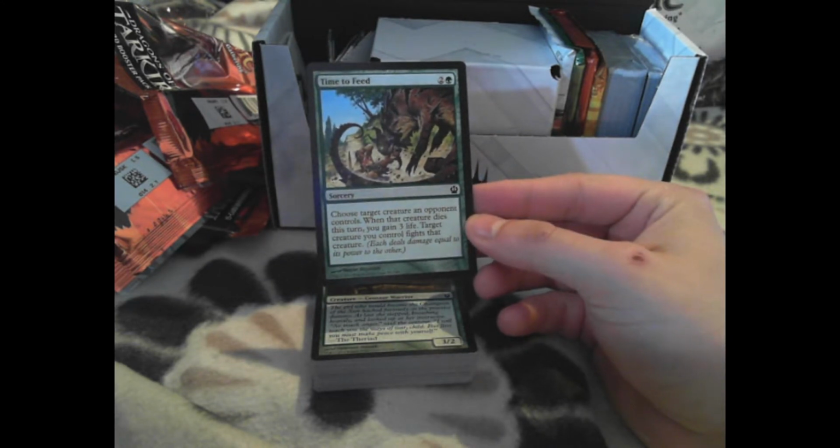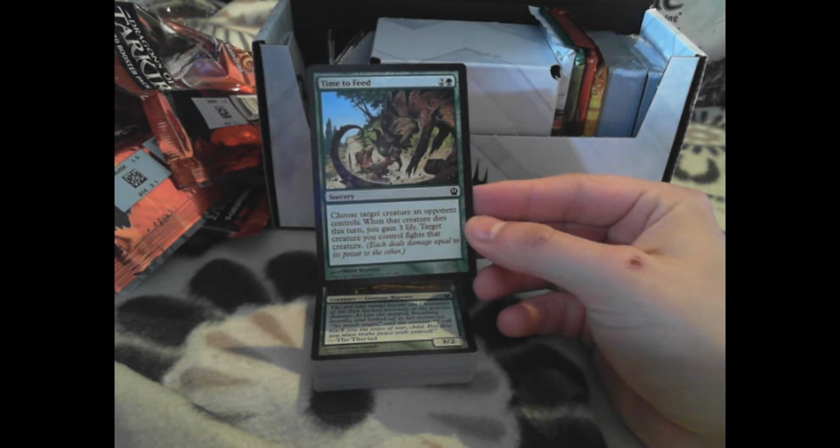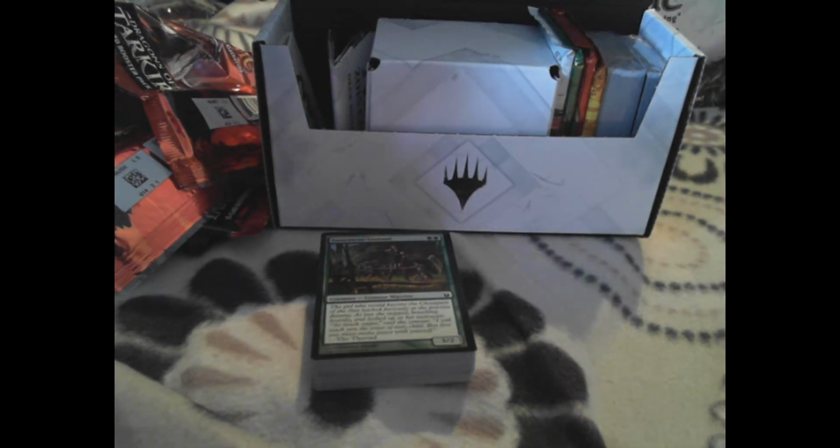Time to Feed. Choose target creature an opponent controls. When that creature dies this turn, you gain 3 life. Target creature you control fights that creature. Each deals damage equal to... Oh, okay, it's just like that other card that I can't remember that we got earlier.